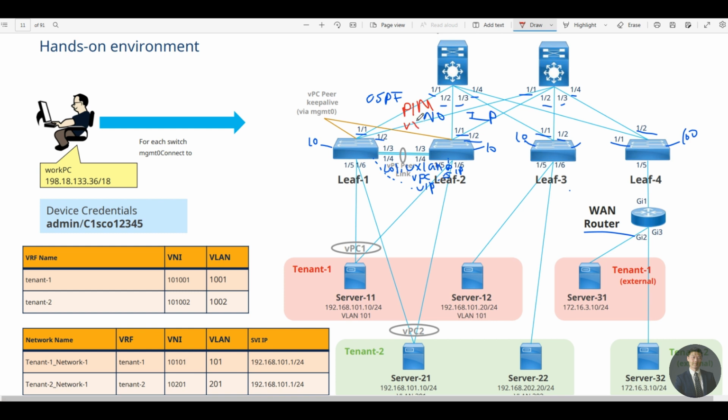So the IP required will be my loopback 0 on the leaf and loopback 1 on the leaf. Also loopback 0 on every spine, and loopback 254 is the RP IP.